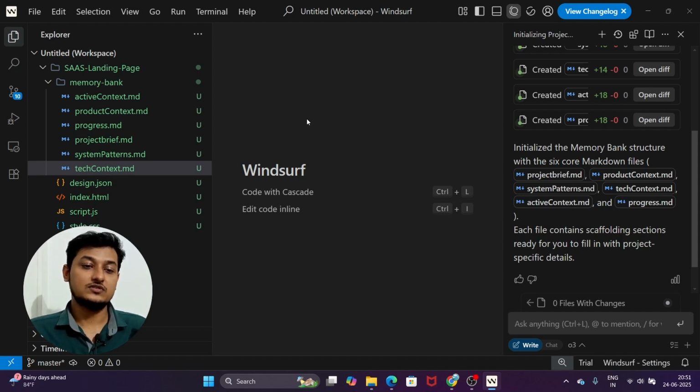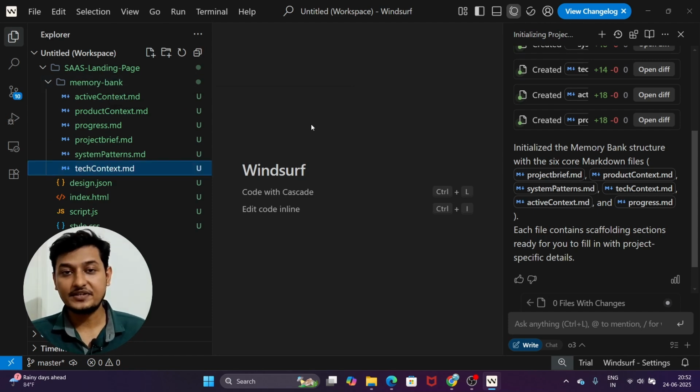Otherwise, if you want to work with this same folder, same workspace or same project in Cursor or in VS Code, you can open this folder in Cursor also, and there you will also get access to this memory bank. And you don't have to manually explain your code base to Cursor again, right? You just have to write "get the project context from the memory bank" and it will automatically fetch your project related things from this memory bank.